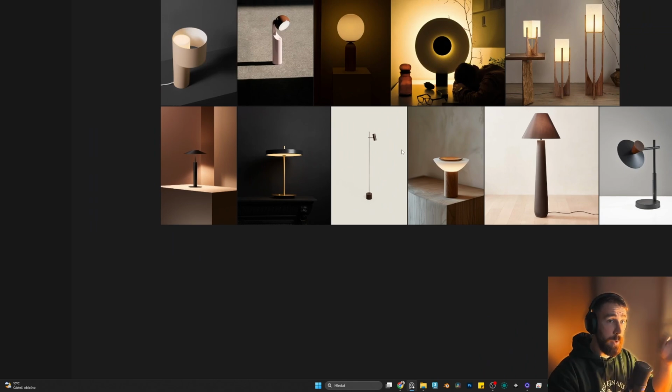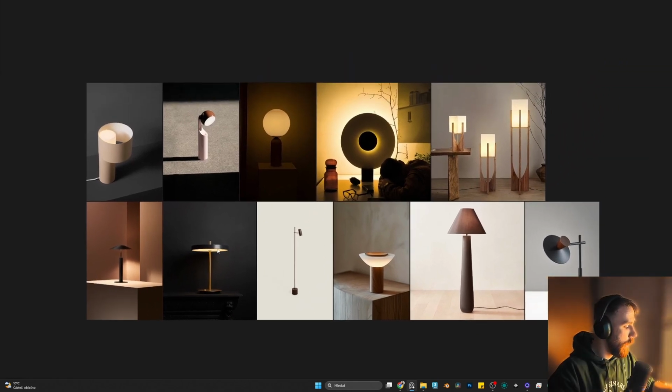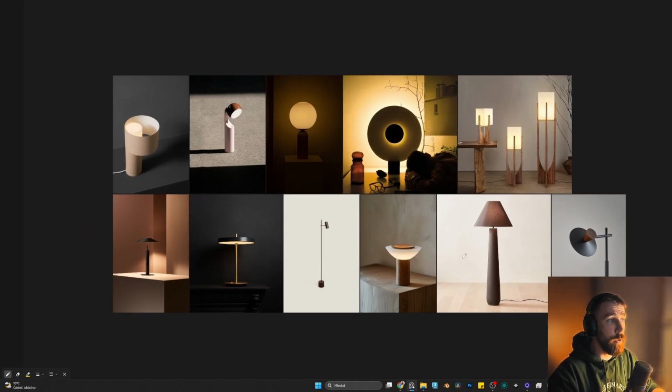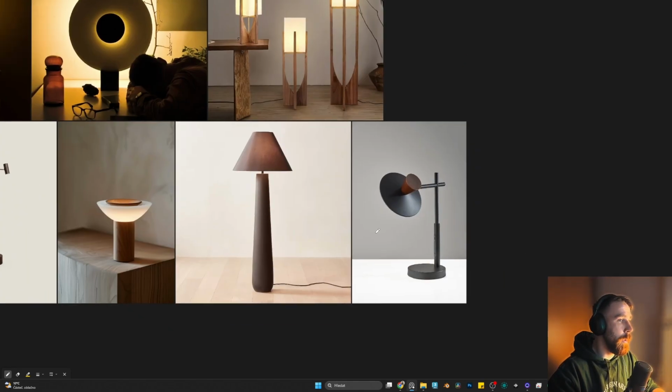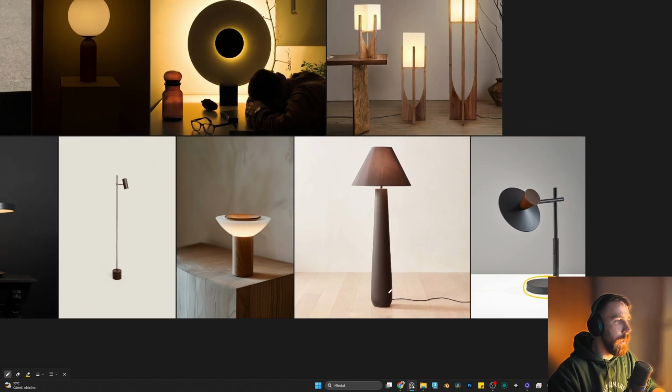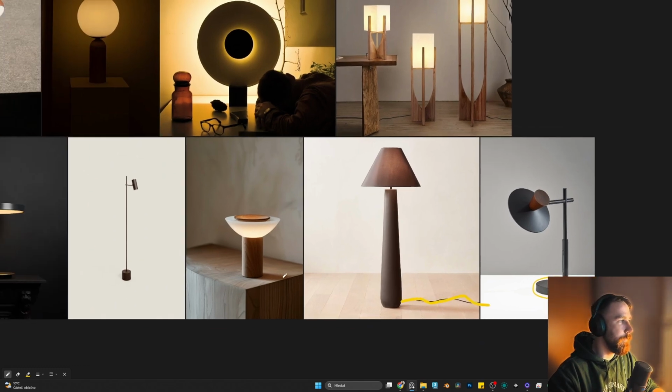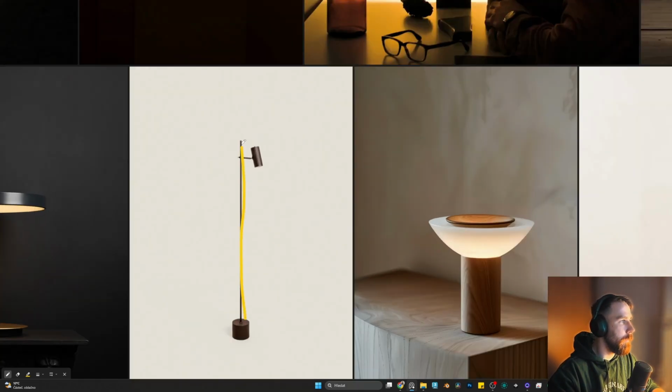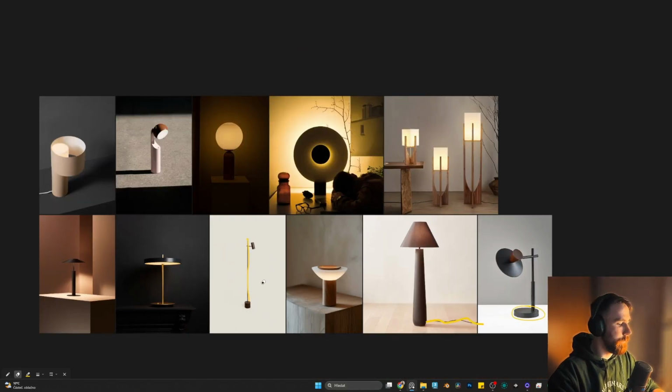But from this point, you click Control D, which means that you are enabling the draw mode. And you're gonna be like, okay, I like this. And I like this. And I like this, for example, okay?